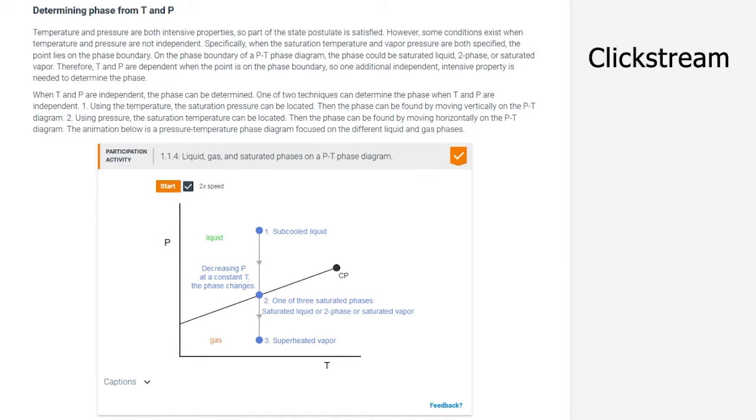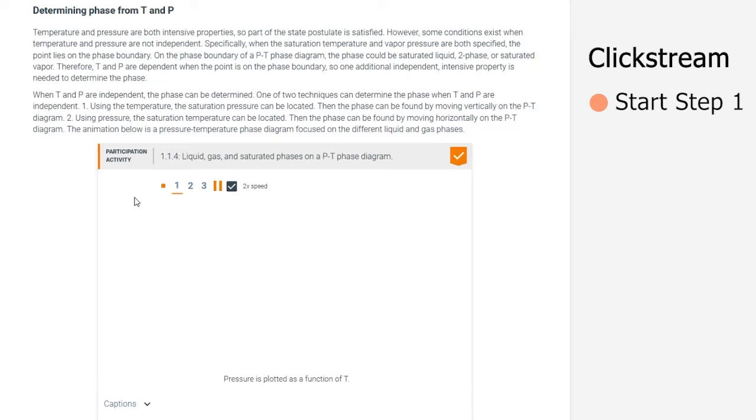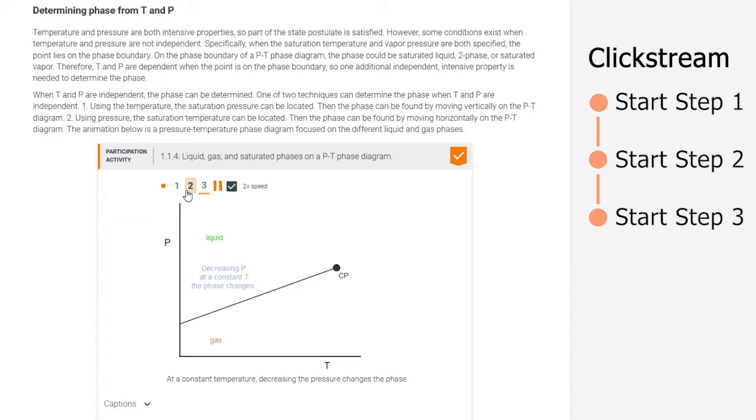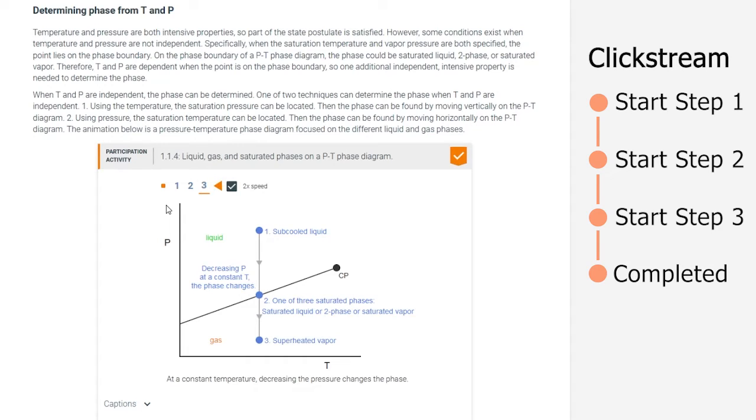To begin an animation, the student would click on the Start button. After each step finishes playing, the student would click Play to start the next. Each step can be paused to resume. A step can be rewatched by clicking on the previous step number. Each click is logged with a timestamp and its corresponding action. This creates the clickstream that allows us to learn about the patterns in students' interactions.